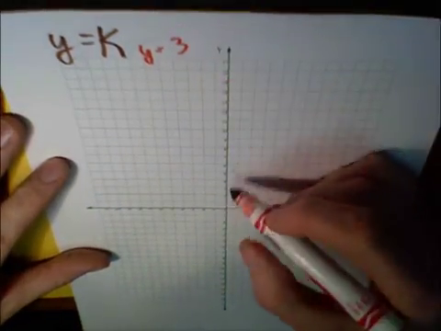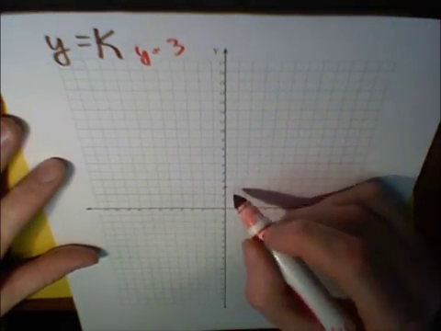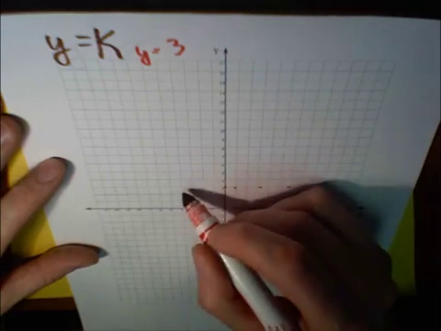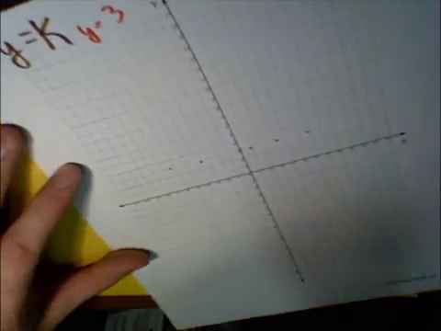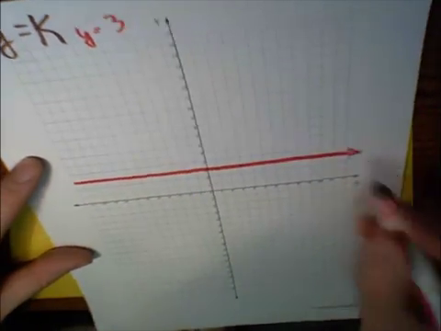Here's the y-axis. We go to 3 on the y-axis. Now, x can be anything at all. So as long as y equals 3, any of these points is the correct point. So our graph will look like this.